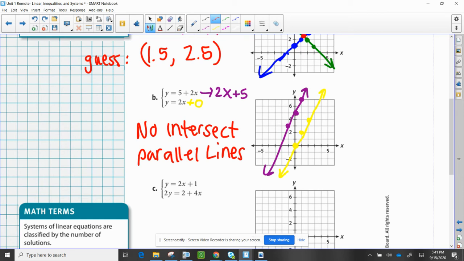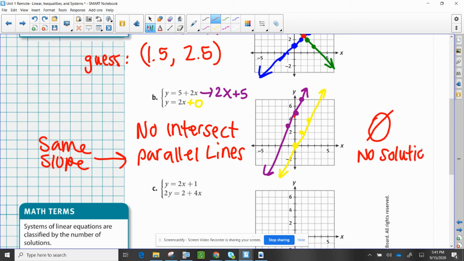Okay, and you could graph it on Desmos and see that even if these lines went continuous forever in both directions, they're never going to actually cross because they're going to have the same rate of change every time. So those points aren't going to cross each other. So anytime you have the same slope, this is going to happen. You're going to get parallel lines. So this is a case where they're never going to intersect, so you would have no solution. So that'll pop up sometimes, but this is a rare case, a special case here.